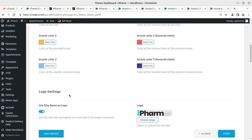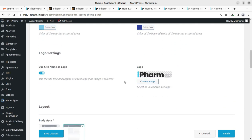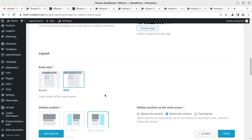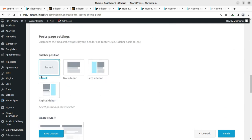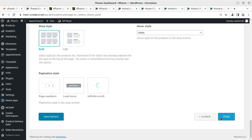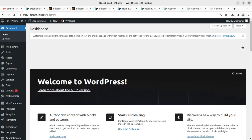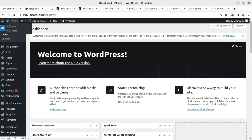The import is complete and we get the wonderful message 'Congrats, your demo data has been imported.' We are at the quick setup screen where we can change theme colors, accent colors, logo, layout settings, sidebar position, single page style, and other basic settings. We simply click Finish as everything is already set. Now checking the new demo website we created with this demo import.